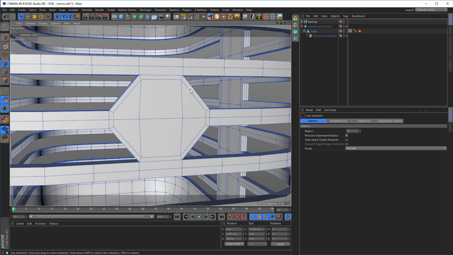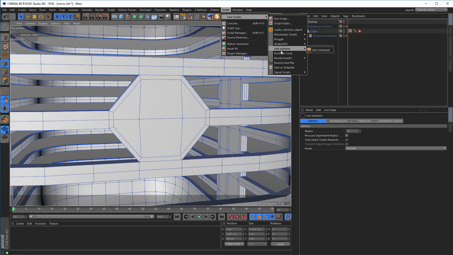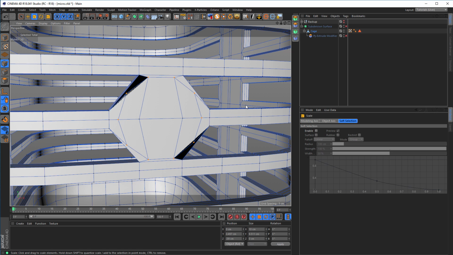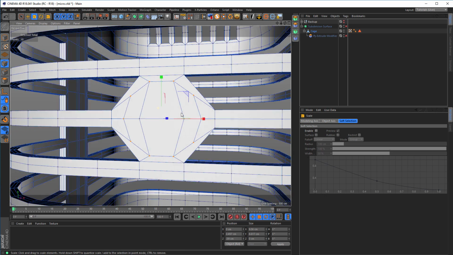For this we have this nice script. It's a free script, the link in the description. As you know, user scripts, point to circle. So I go to here, point to circle. Doesn't look good now, but T for scale. I hide my thing, and scale it down a little bit until everything works. Okay. You see, here that works.